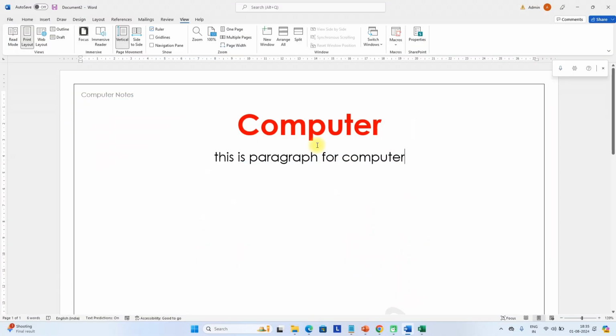So this is all about Microsoft Word. If you want to know about more features, or if you have a query regarding any option in Microsoft Word, you can comment and let us know. We will give the resolution for it. So please watch our full playlist on Microsoft applications. You can go to the playlist for Microsoft Word, Excel, PowerPoint and Outlook videos.